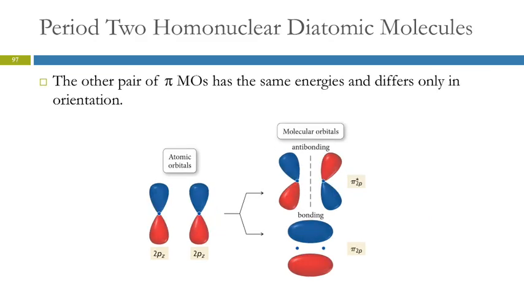And then there's another pair of p orbitals, and those are also going to do this side-to-side thing. And so you can get bonding and antibonding. And again, these are pi orbitals. So there are some similarities here between valence bond theory and molecular orbital theory. There are similarities because we're describing the same things. We're just interpreting and explaining why they happen a little bit differently.